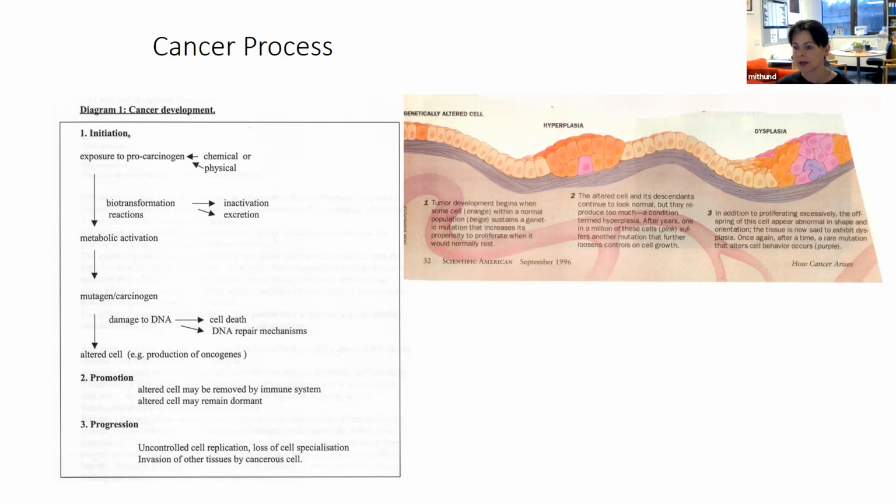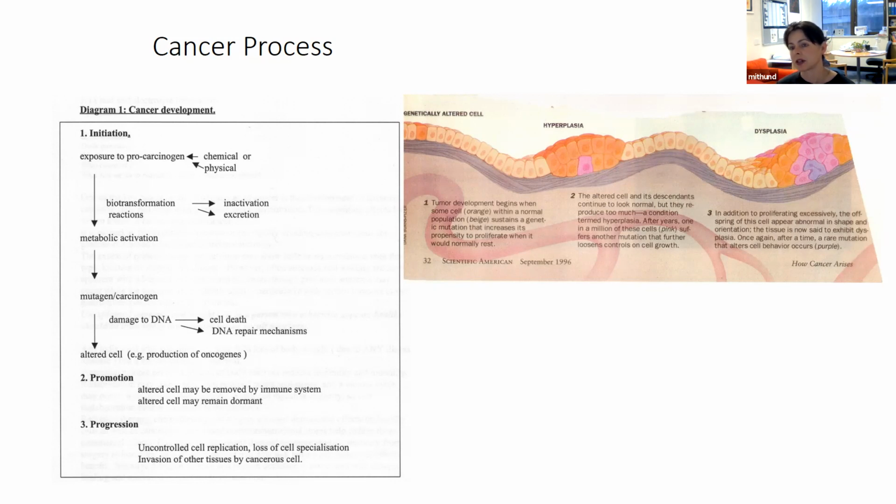So this is where, and this could happen whereby a gene in that piece of DNA could be mutated from being a proto-oncogene to an oncogene. And so then you've got that driver mutation has happened, and that might persist in that first genetically altered cell for potentially years, or other mutations can occur. And sometimes the immune system is able to remove these mutated cells, which is again why a lot of the treatments now, biologics, are targeted at using the immune system to target cancer cells. Or that cell can remain dormant and may not ever develop into a cancer.